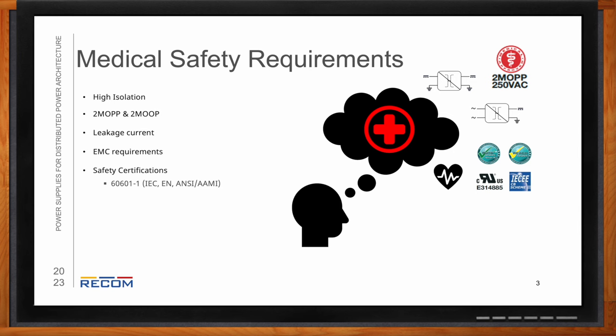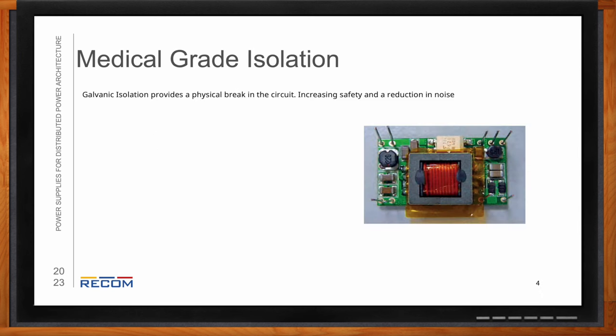Okay, so let's talk about isolation. What are the isolation needs here? So for medical grade isolation, it's just going to be a tougher requirement than your standard industrial power supply. So isolation provides a physical break in your circuit, it increases safety, and provides a reduction in noise. Both of these are critical in medical applications. For medical grade isolation, you're going to need a withstand voltage of at least 4 kilovolts DC per 1 minute and up. Also reinforced insulation.